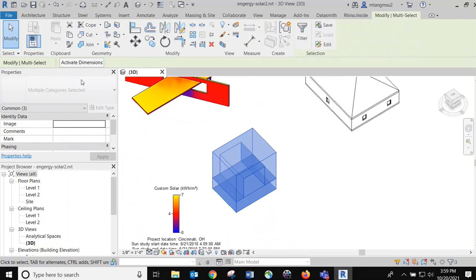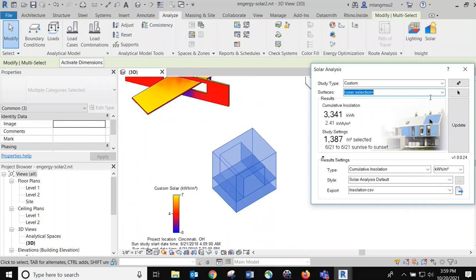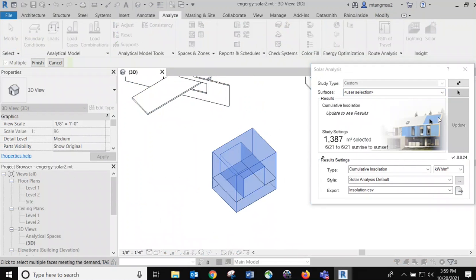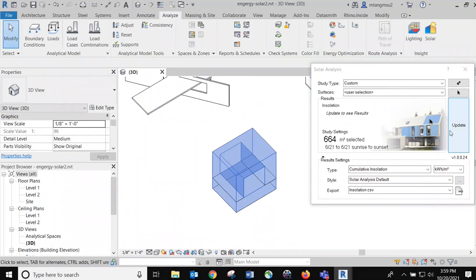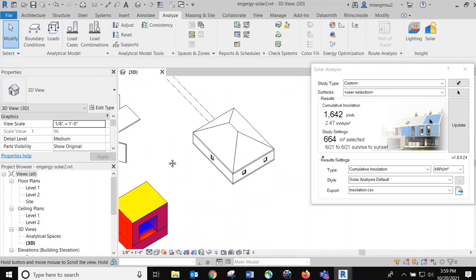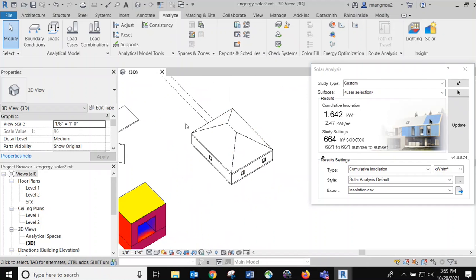Then you run this solar analysis one more time, and it will show up. Finish, update. Okay, so that is about the energy model for the massing.